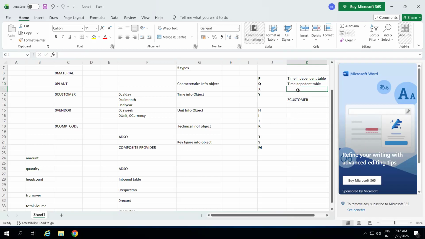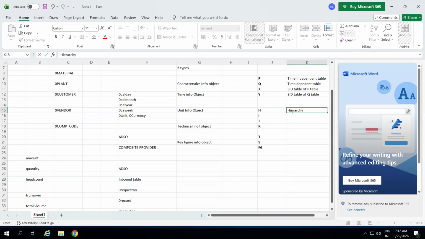And this is X table, SID table of P table. Okay. These are all hierarchy tables.